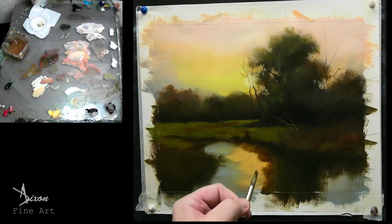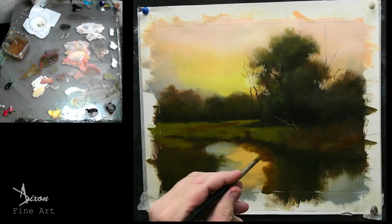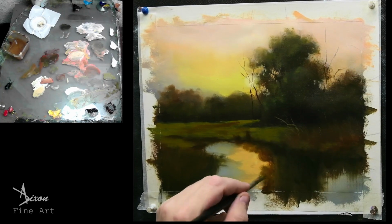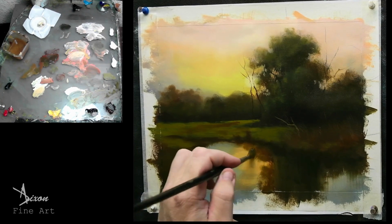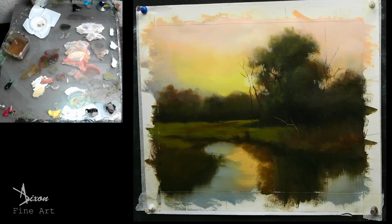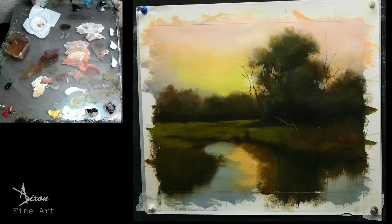So I just wiped off a lot of the paint that's on this here. I'm just going to dib and dab this in just to soften the edge, make it look like a proper reflection here. There we go. Now, all right, now I'm going to soften it a little bit with a brush here.